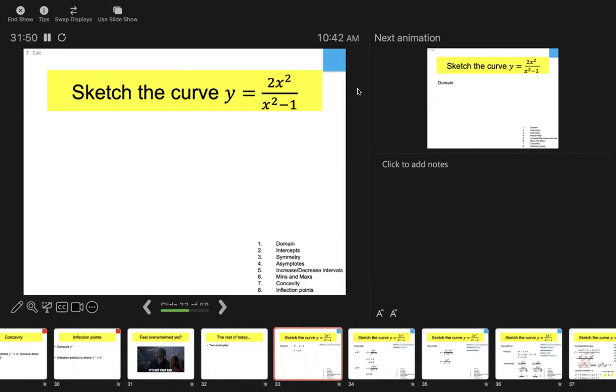You see the function? Doesn't it look pretty straightforward and easy? Doesn't look that complicated. It just says 2x squared over x squared minus 1. Turns out it's going to take us 10 minutes to get this done. All right, everybody's going to get a step or 2. Matt, you start us off. What's the first thing we do?